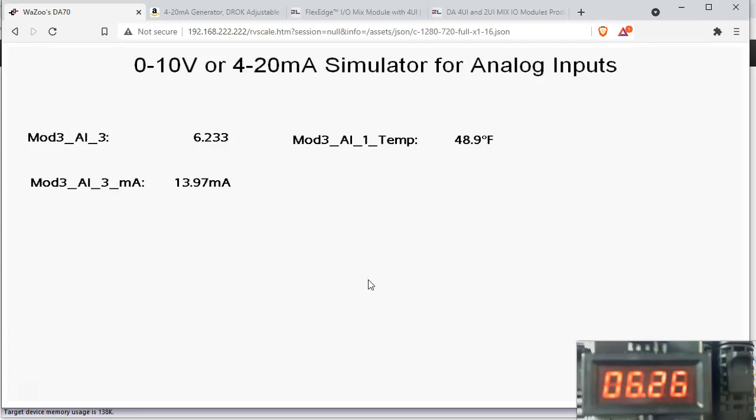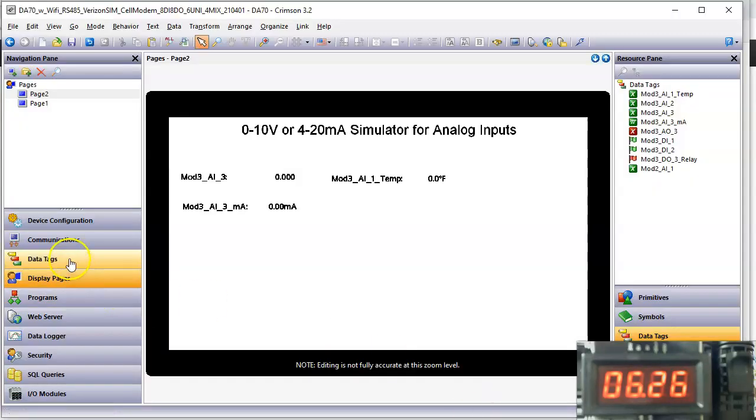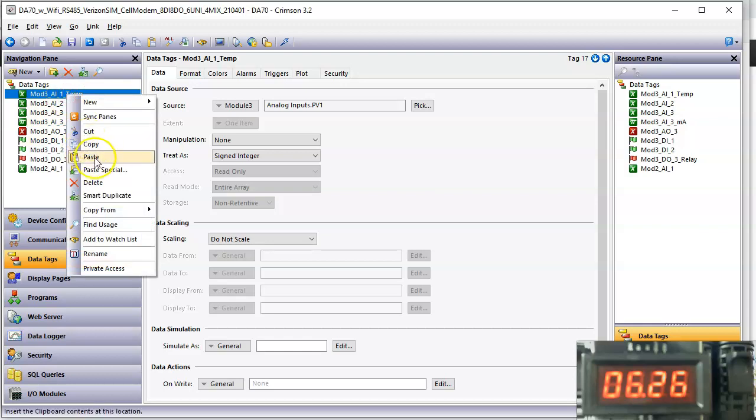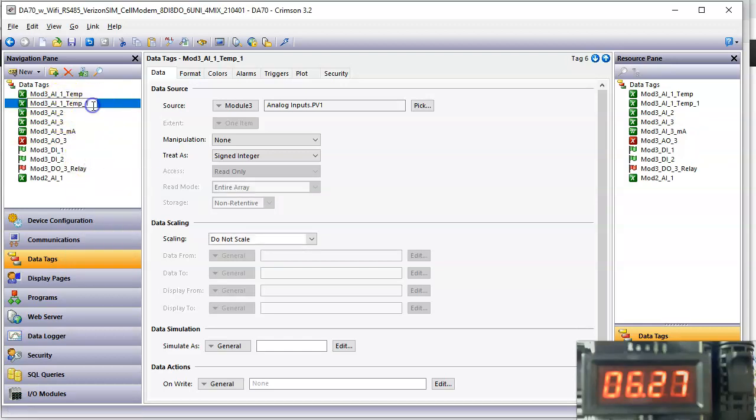Now what if I wanted to take that number and scale that as a 0 to 10 volt number, if you will. Notice it's sitting right around 49 here, and if I take it out and squeeze it, let's see how hot I can get this guy. So I can get it roughly up to 90. So let's say between 50 degrees and 90 degrees, I want that to show up as a 4 to 20 number as well. So if I go back here to Crimson, go to data tags, I'm going to once again cheat. I'm going to right click and copy this tag, right click, paste it, and change the name of this one to MA like that.